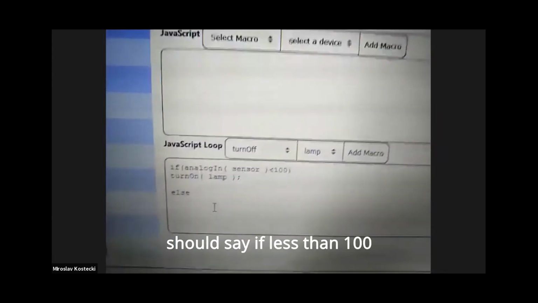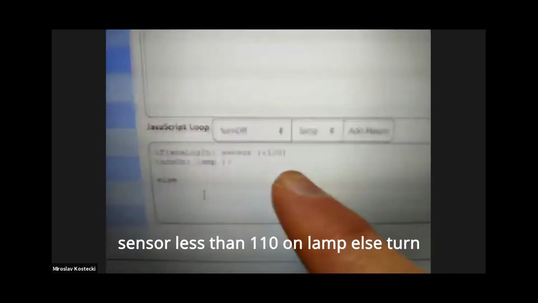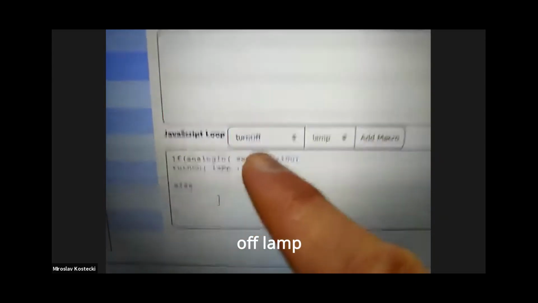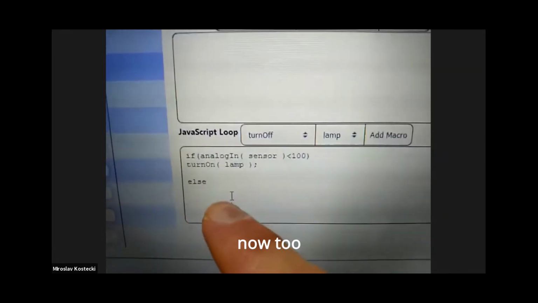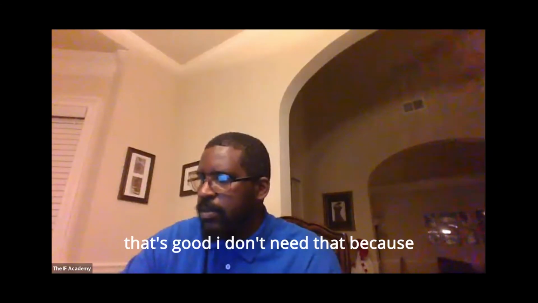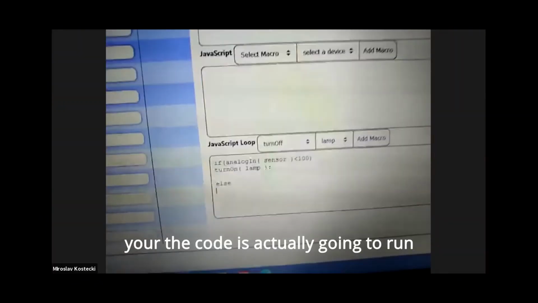Do you have 4 lines of code? Yours should say if sensor less than 100, turn on lamp, else turn off lamp. Is that right? Else I have to turn off lamp too. You have the turn off lamp as well. That's good. I don't need it because the code is actually going to run from you, not from me.